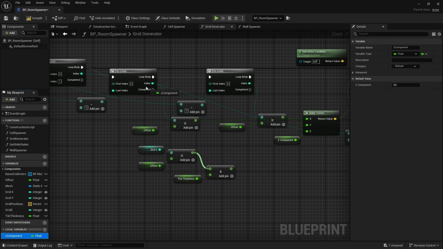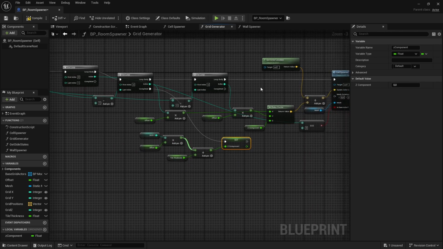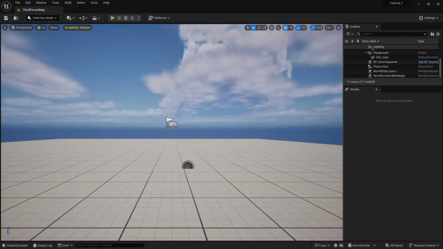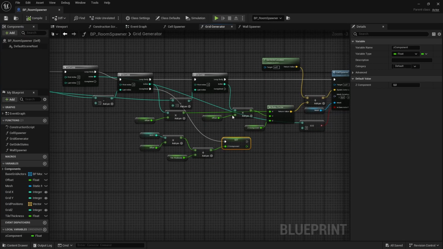Let's add the value after both x and y loops have finished working. This way we are prioritizing the spawning of the base grid, and then we can spawn the ceiling grid. Okay, so that will be it.